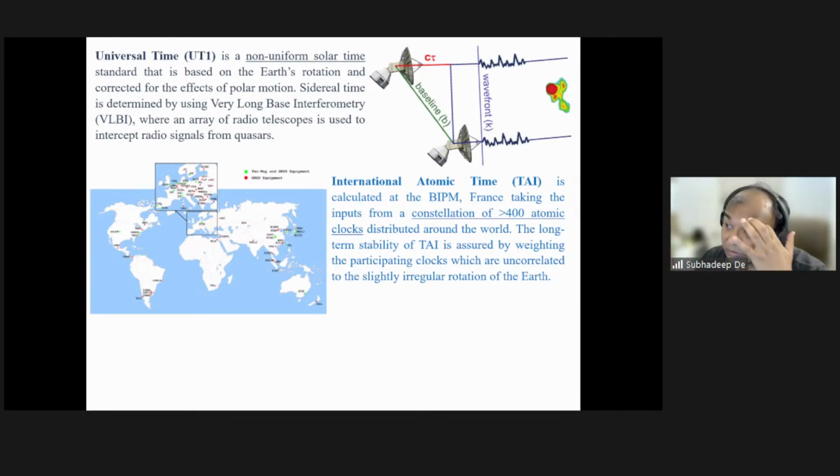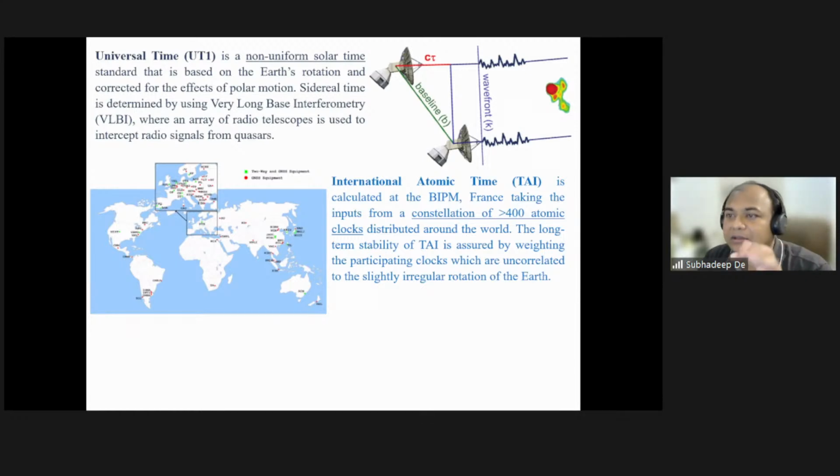Okay, now how the atomic clock is maintained, that is this International Atomic Time. I already explained that. There are several of these atomic clocks, as you see here in the picture, and they give input to the BIPM, and then the BIPM does a statistically weighted average with their complex algorithms, and they maintain this international standard of time very, very accurately. Okay, now these two things are very important ones, but the two things are independent ones.